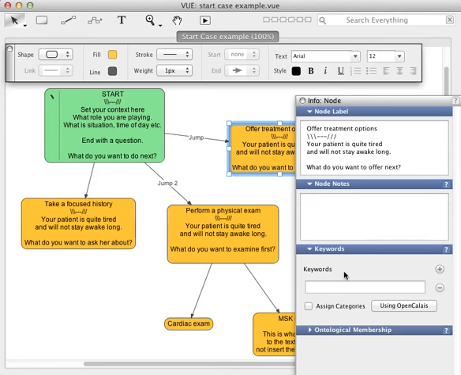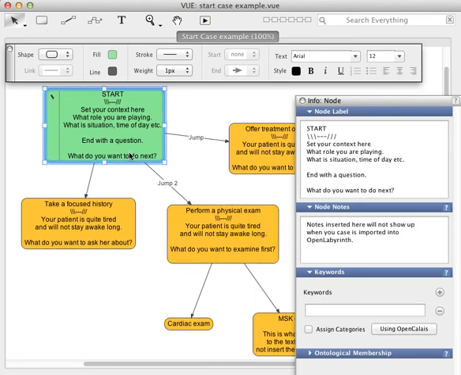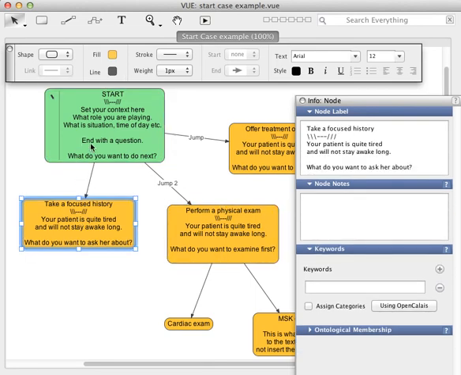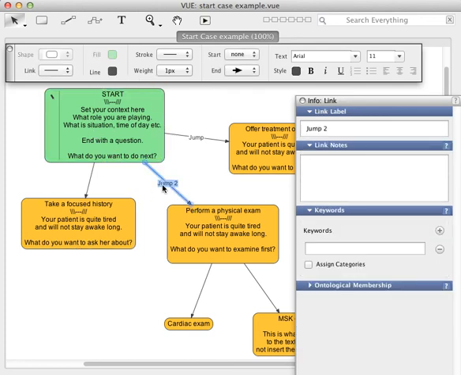Or there's a few other small items you could do, and what's happening in the subpanel reflects depending on which item in the main window has focus, including even things like the link names. So you could change the link name here, but you can also change it here, and you can put in the conditional rules for a link or a jump here. You can put in counters in there.